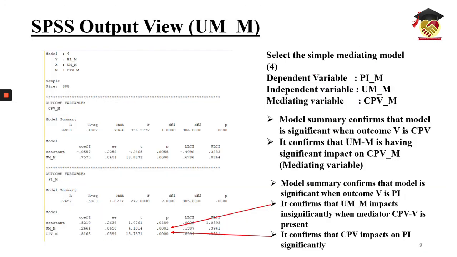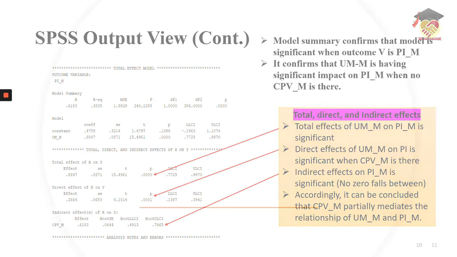So I will just recap what I did here. Before starting your mediating analysis, you have to ensure that the Professor Andrew Hayes PROCESS macro feature has been installed in your computer. So that is your first requirement, right? Okay, so remember. After that, to check the mediating effect, you should have the direct effects as well as indirect effects, right? Otherwise you can't do it.